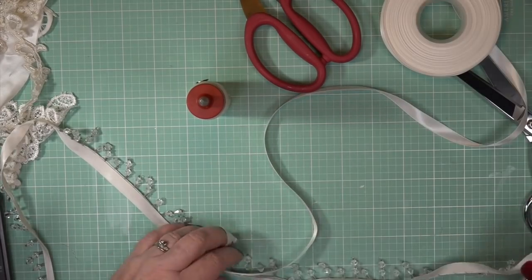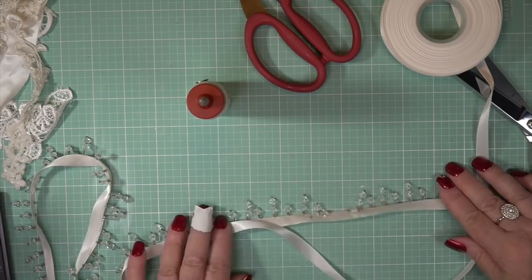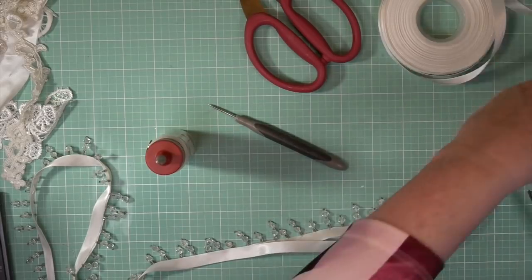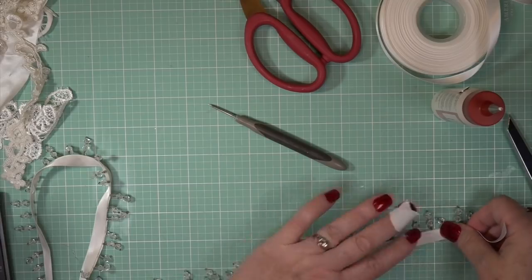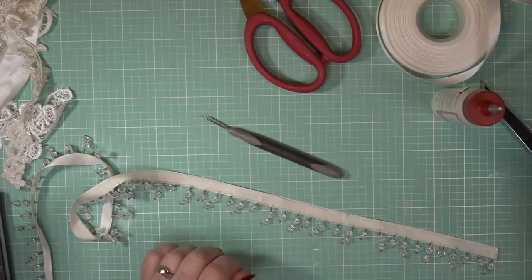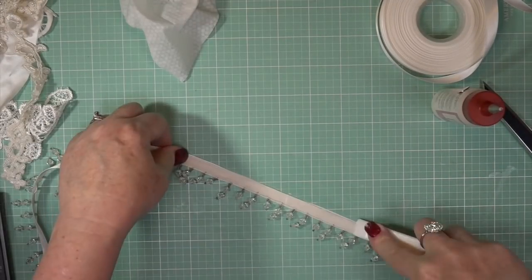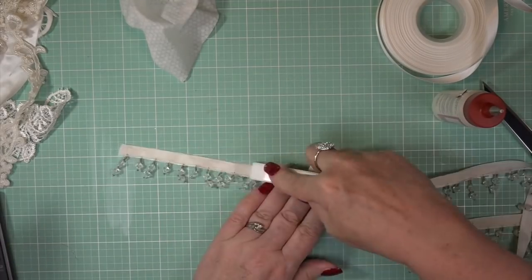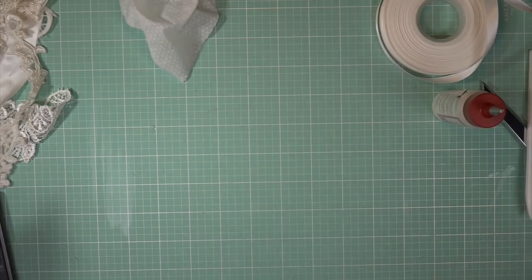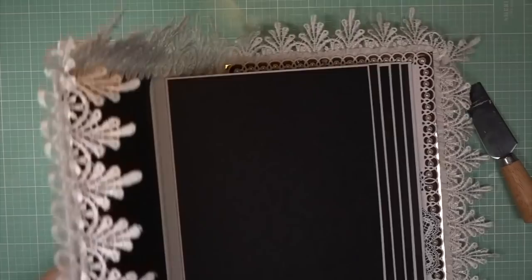But here we go. I'm doing both lengths, and the beads on this are beautiful. They're antique looking, which is so nice, and they are a bonus added feature to any wedding album. And like I say, look at Tuesday Morning. That's where I got this over in Buffalo. So we will have this portion done. We're getting down to the end, my friends. And it was a pleasure working with you. I really appreciate it. I know it's long, but you have that mouse and you can zoom it right over and just catch whatever part that you want to watch.